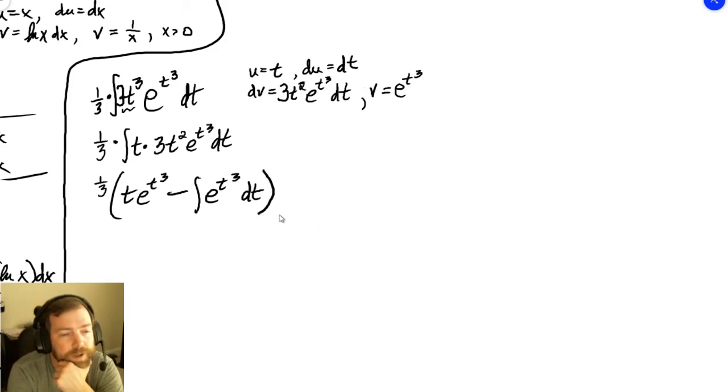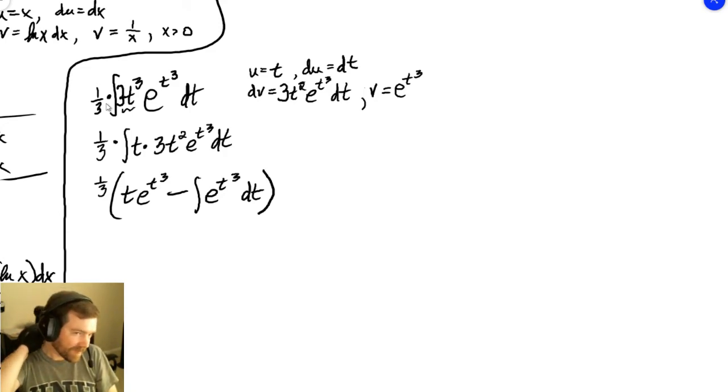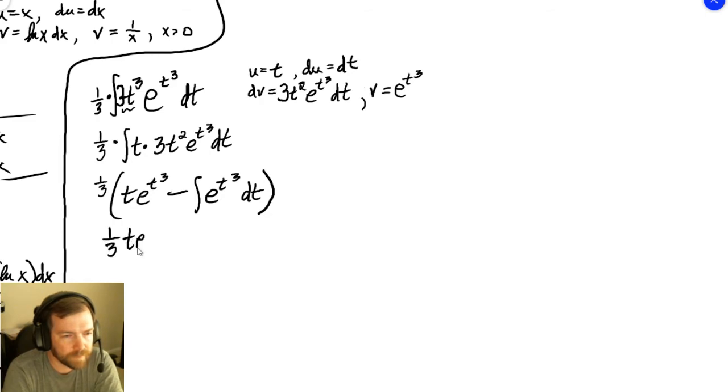Now we've got a different problem here, in that we have an integral of e to the t cubed, and we can't necessarily do anything with that, because we don't have another t squared out front. Hooray! So we've basically reduced this to a different problem that will need to be solved somewhere else. Oh boy. This is equal to the integral of t cubed e to the t cubed dt.